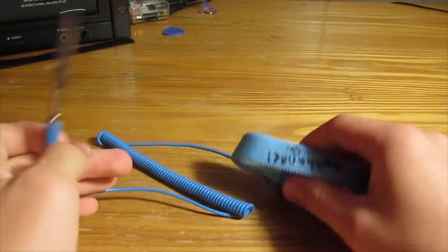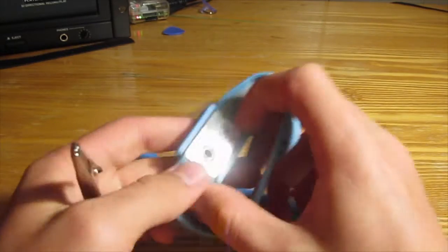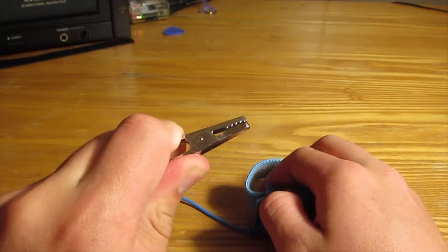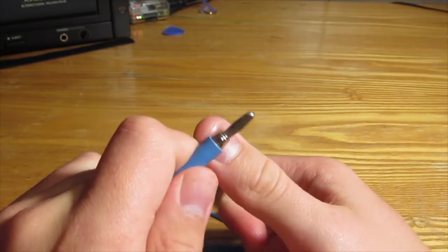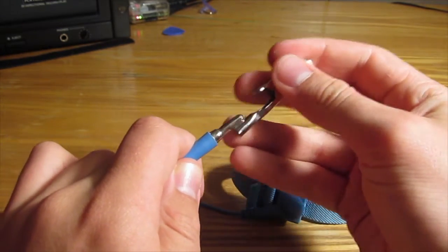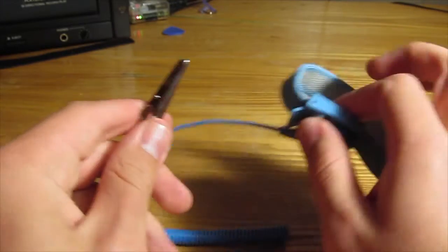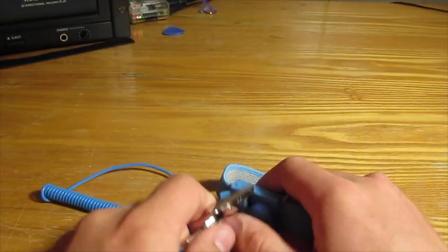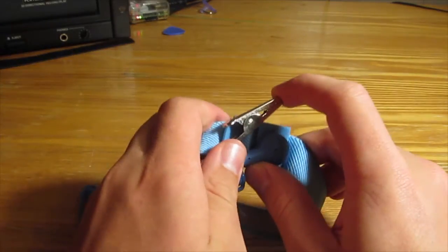And then you have something very important for a safe repair. You have an ESD safe wristband or ankle strap, however you want to use it. Pretty much make sure this metal part right here is making contact with your skin, and you clip this into preferably a grounding plug of an outlet. iFixit does sell an adapter to do that easily. Just pull this off and the little banana connector will go into your grounding pin. Take caution when you're doing this. Don't do it if you don't know what you're doing because you can get shocked, but basically it provides a ground between you and, well, the ground, so you don't zap the crap out of a device that you're fixing. Because ESD, electrostatic discharge, kills a lot of devices if you don't know what you're doing when you're repairing.